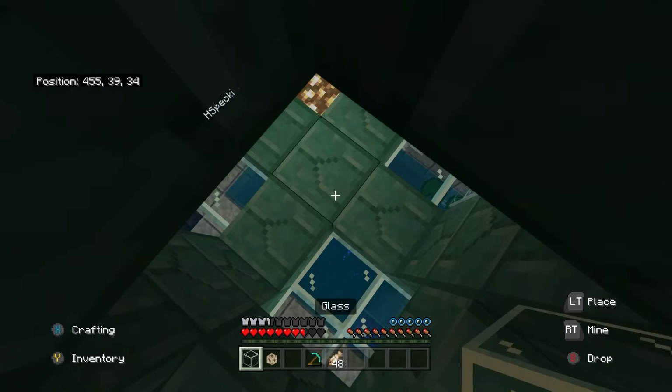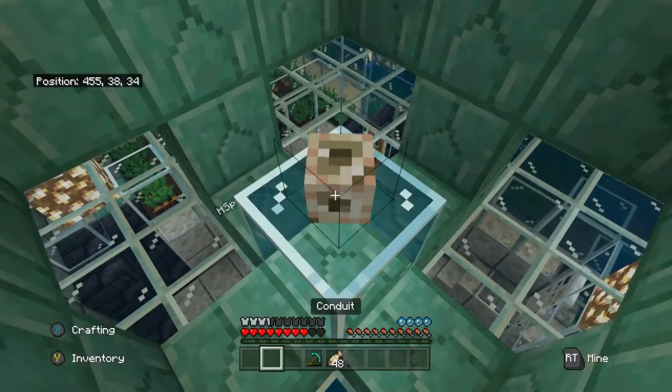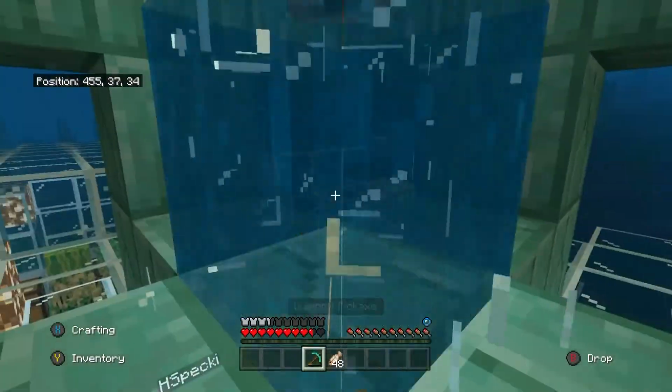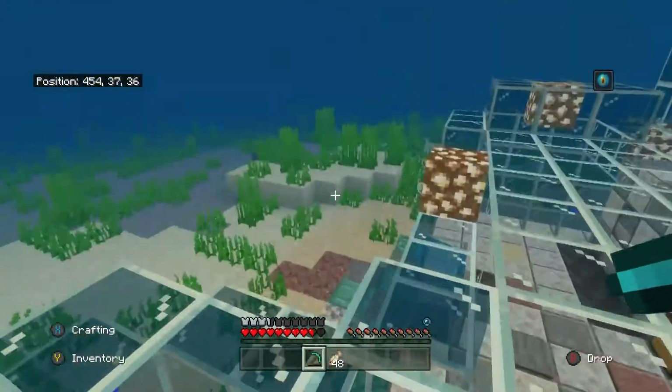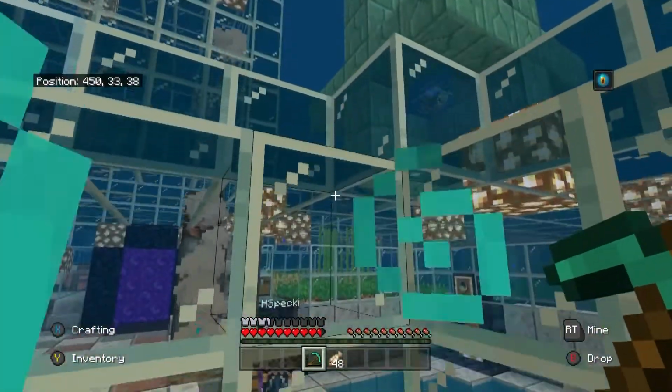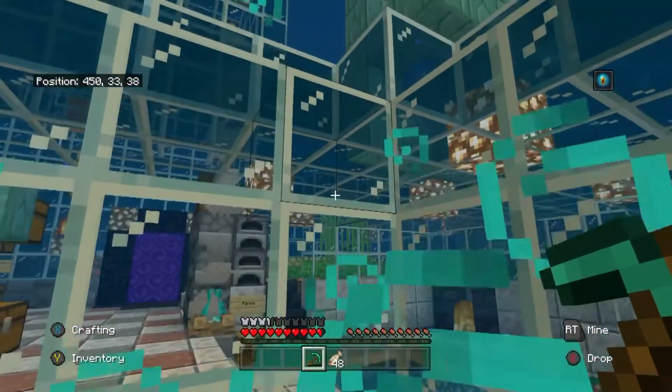Maybe you can only place it on top of glass? I don't know. That's weird. Yo. Alright. Lighting up. I like how it's on an angle too. That's cool. Yo! What? I'm able to breathe underwater right here.